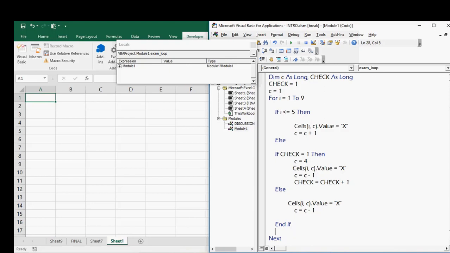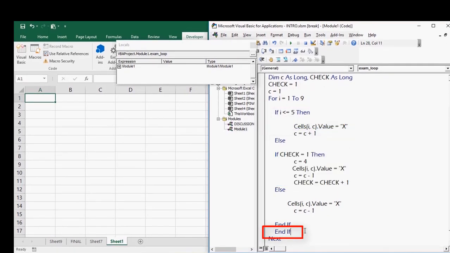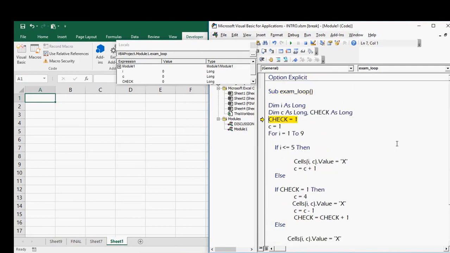We need to write the endif one more time, because we are using two if functions. So one is for this, else do this, and else do this, then you write here else do this, and so these are the two endifs. I think perfect. Let's start the code now.